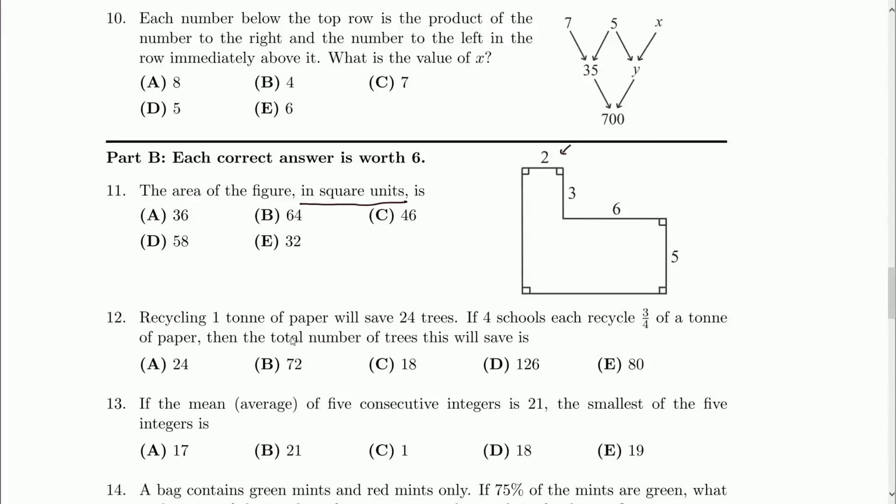And we only have a few sides here, 2, 3, a 6, and a 5, but we do have a bunch of right angles. And what I think we should do is break up a big area that we don't have a good way of calculating into smaller areas, easier steps to work with. And there's lots of ways we could do it. We could cut across here, and then look at that, we've got a 2x3 rectangle, and we can figure out the sides of this bigger rectangle. That's not the only way to do it, of course.